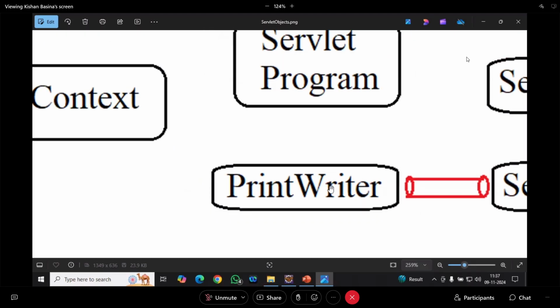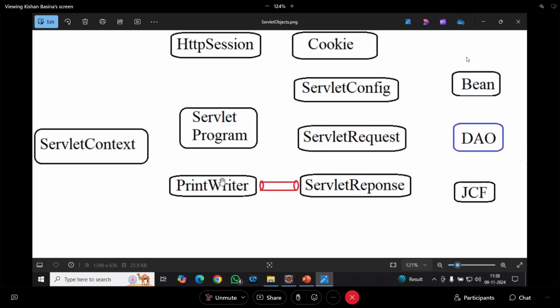I think I gave you the notes also regarding PrintWriter. It's present in your Google Classroom. Kindly please check that. PrintWriter, this particular class, is used from the servlet if you want to give a response directly. But I advise it's not a good programming practice. The response should be generated from the JSP. Anyways, we already completed PrintWriter.